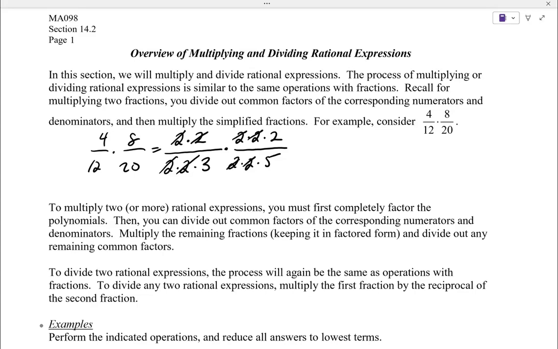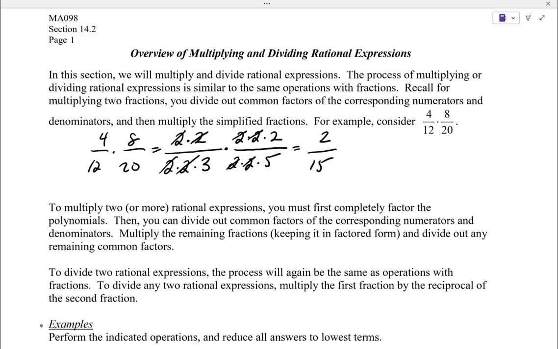Is there anything else that divides out in this case? No? So how do we multiply? And the reason why all this works, of course, is how do you multiply fractions? You just multiply across the top, multiply across the bottom. So again, as long as there's common factors on top and bottom and everything is multiplied, we can just divide out common factors in any of the fractions that we would like. It has to be multiplication.